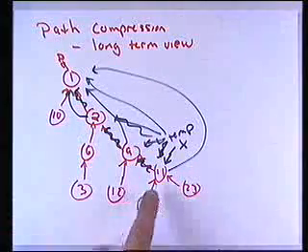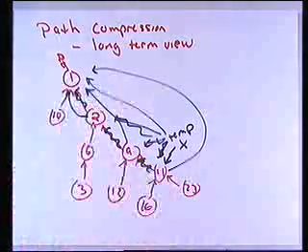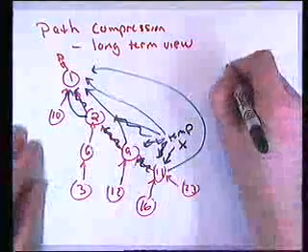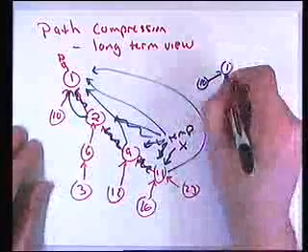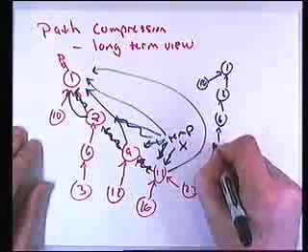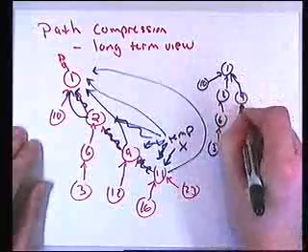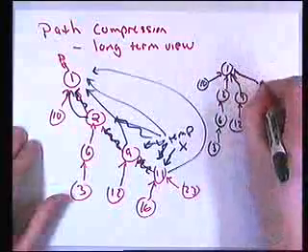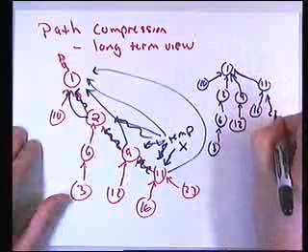But in general, we're saying wherever we start, from that node up the path to the root, all the nodes we encounter will point directly to the root, giving us a new tree that looks like this, where I have here 1 and 10, and then here I have 2 and 6 and 3, and I have here 9 and 12, and I have 11, 16, and 23.